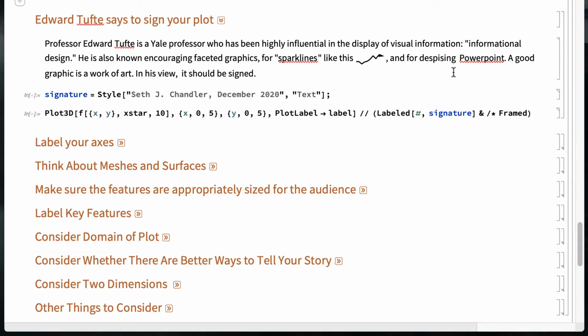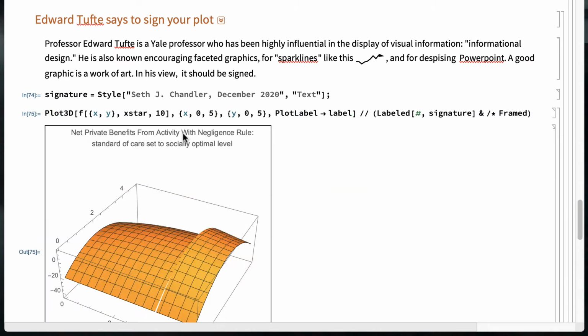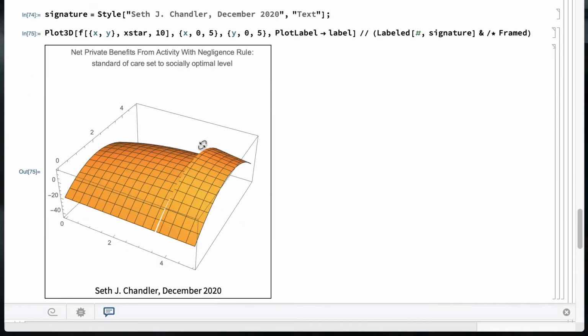Yes, he also hates PowerPoint, by the way. He says you should sign your graphics. Just like you sign a brief, you sign another thing you communicate, you should be proud enough of what you have made that you sign it. So we can do this in Wolfram. There's a little signature for me, and let's make that same plot, and it's framed, and it has my name on it. So if someone wants to scream at me, they know who made it.